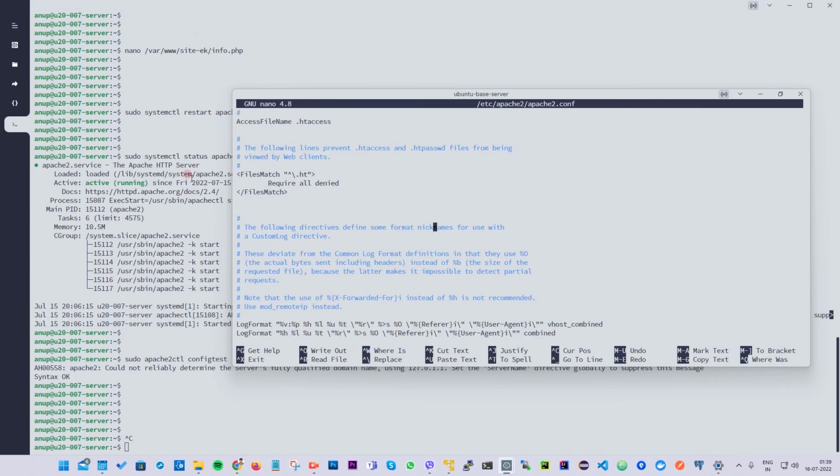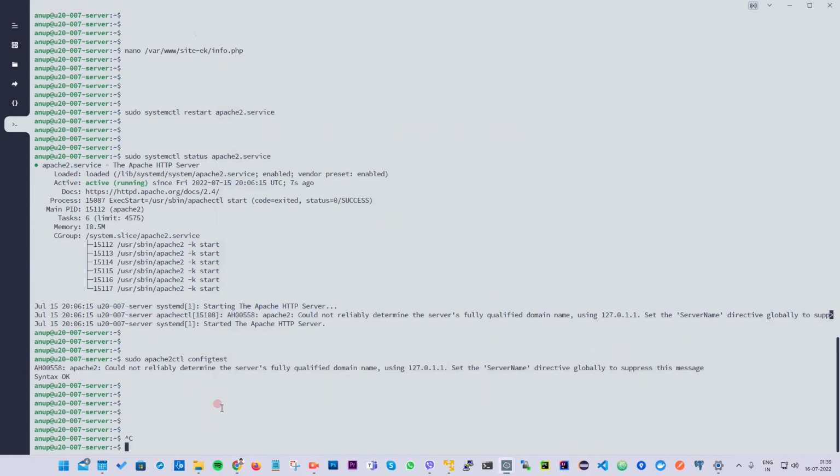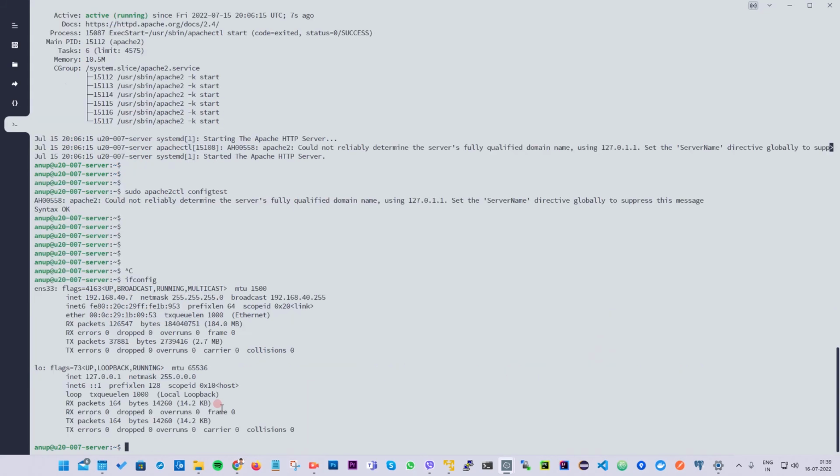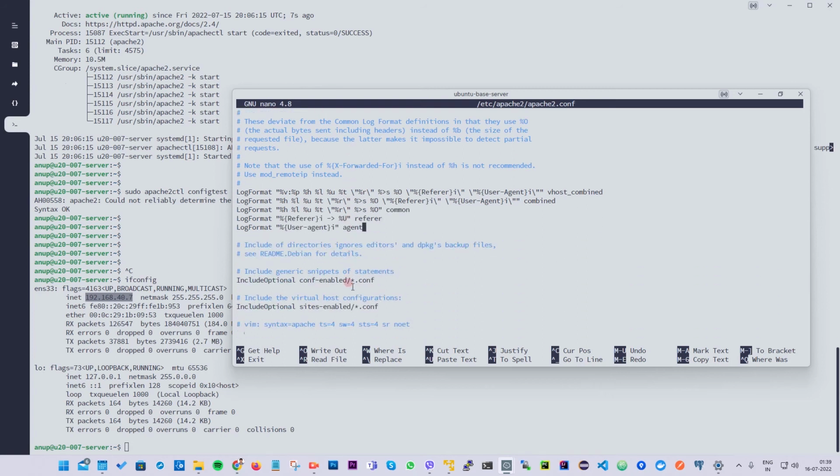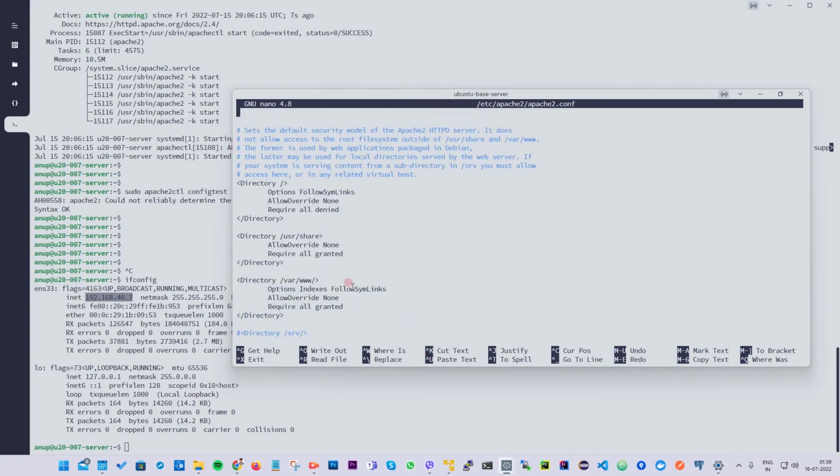So it's not added here. So what we can do is go and add a line like ServerName, and this is my IP address, along with those other configurations.